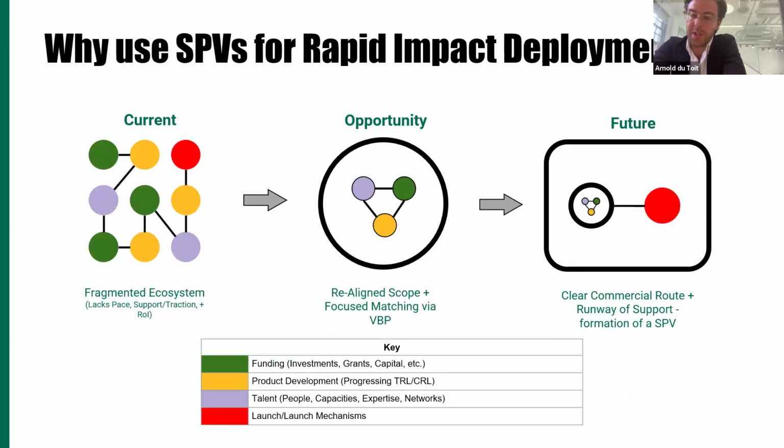The current route that we have available to people on the call and also to the wider HY network is that we operate in a very fragmented ecosystem. From an investment standpoint, and bear in mind that a venture building program and the assets it presents are there as an investment vehicle as well as a commercial runway vehicle. So the investment landscape to date to get technology to where it needs to be is incredibly fragmented. It is a high cost of capital, there's very little scale, and every single application is a one-to-one relationship.